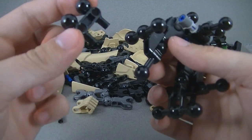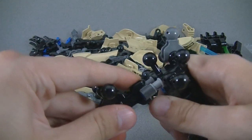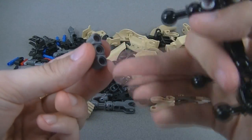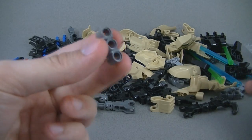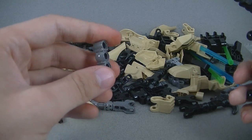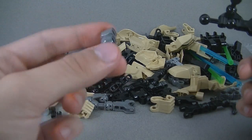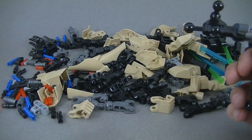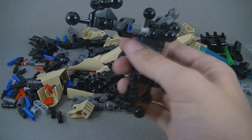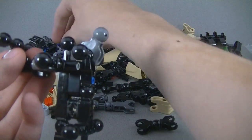This has been on other sets before, and this part is kind of cool as well. I remember Witch Doctor has a technique to accomplish something like this in his torso before this piece existed. Looking at him now, I just took him down off of the shelf to compare him to this guy, and it's like, yeah, if they just made this piece sooner, it would have been a whole lot easier, and I feel that's probably the reason for his relatively large parts count, or at least one of the reasons.